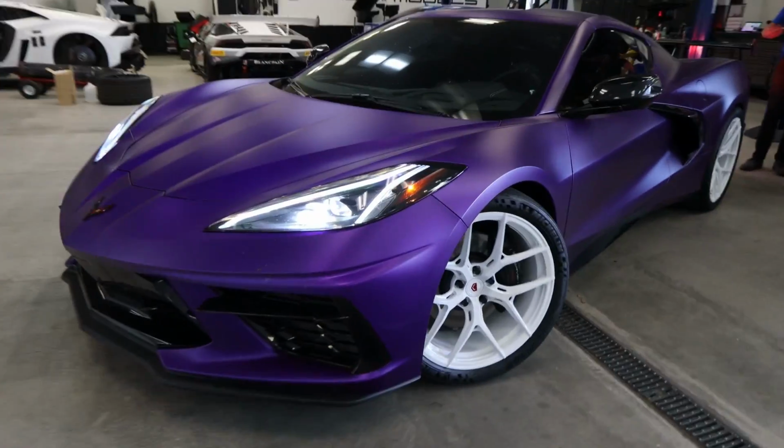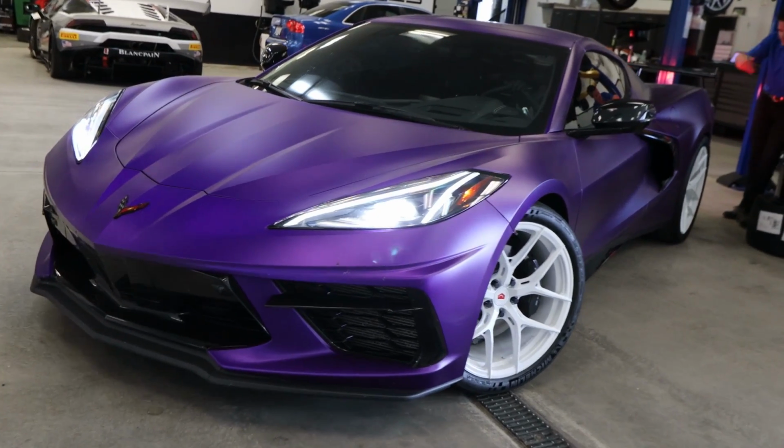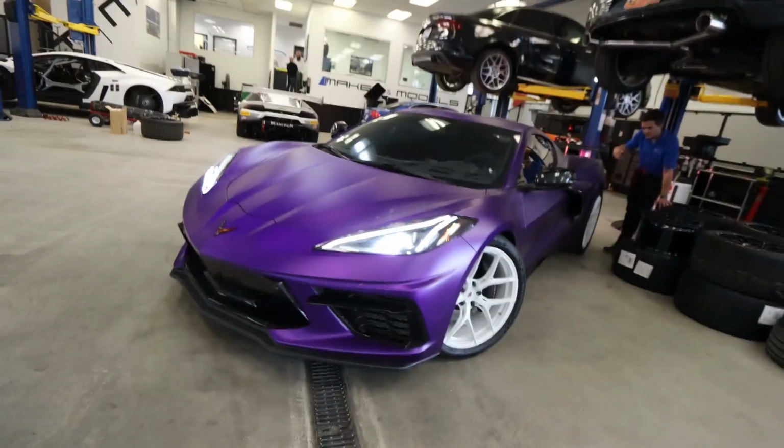It looks so much better than those garbage wheels that were on it before. It just opens up and makes the car look so much newer and so much more aggressive. That fitment is crazy. 25 miles in, first impressions, the car drives so nice. Sometimes you put aftermarket wheels on a car and it just completely botches the drivability, but these Vossens, they're so light, they're forged wheels, it drives so good.